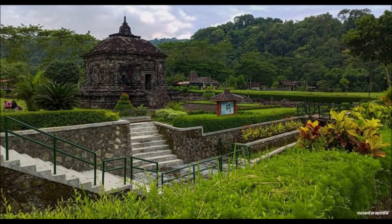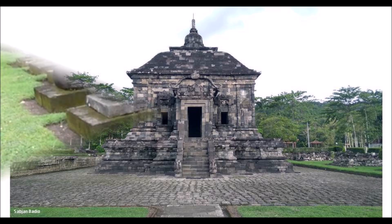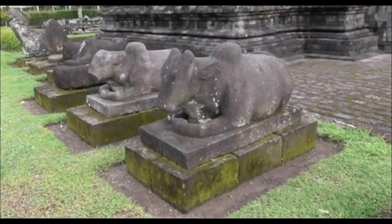There are many Javanese shamans and spiritualists who can communicate with the guardians of these ancient temples. They will tell you a different story, where the presence of the spirit of Hariti is very strong at the center of the temple. A visit at night with a shaman gives a completely different story and even a different history. Although this is officially a Buddhist temple, bull nandis were excavated here as well. It is puzzling to me that Buddhists would want nandis in their temple — archaeologists would say Buddhists and Hindus lived in harmony, but if they both could carve, they would likely carve their own temples side by side.